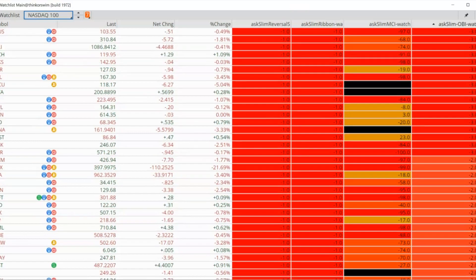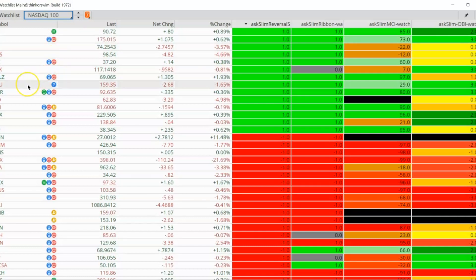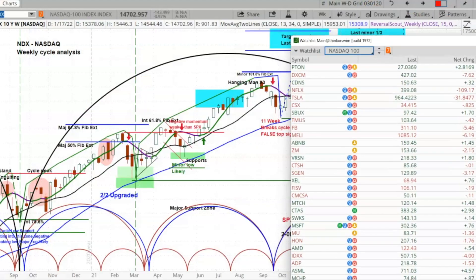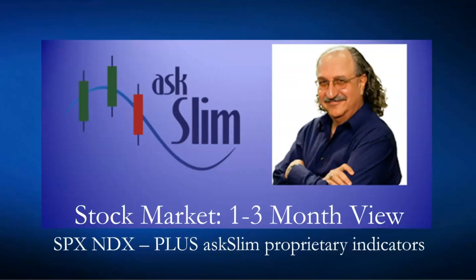If you want to look at the stocks that have remained positive, let's look at the Reversal Scout and look for the green ones. There are still some stocks in this category that are positive — of course when you look at something like Pepsi, that's a flight-to-safety type stock, same for Mondelez. But look at Baidu — we talked about the ADRs in China doing better, and this one is setting up for upside. This might be a stock to look at for potential upside bounces. And of course when you look at the red ones, it gives you the big list of really weak stocks that continue to be weak. That's a great platform showing all of our proprietary indicators.